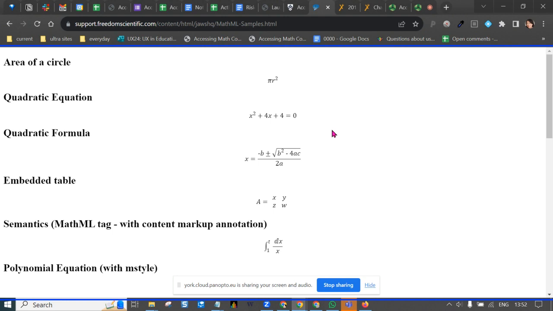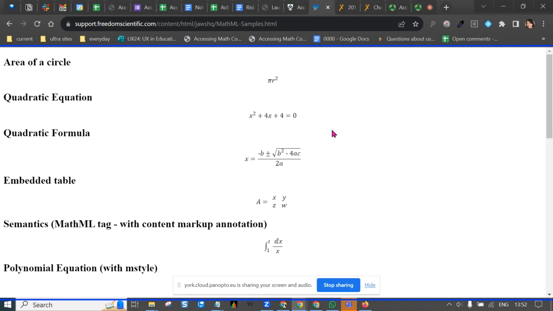And this expression can clearly be broken down again, so I can use the down arrow. Negative b. Then I can use the right arrow. Plus or minus. And then right arrow again. The square root of b squared minus 4ac. Right arrow. In denominator, 2a. Okay, and then if I want to zoom back out. Out of fraction. The fraction with numerator negative b plus or minus the square root of b squared minus 4ac and denominator 2a. So it's read that expression on the right hand side of the equation.